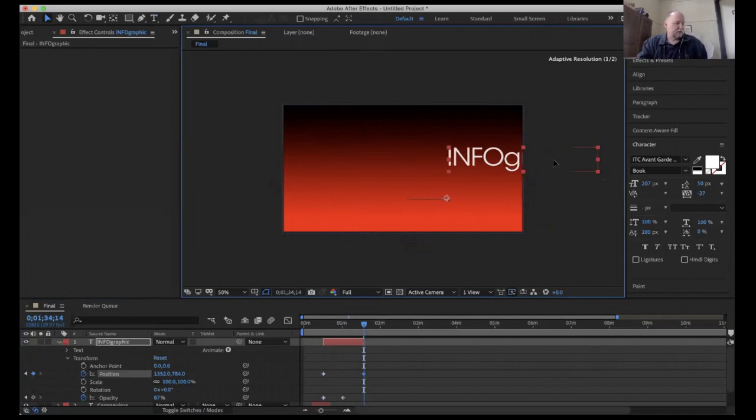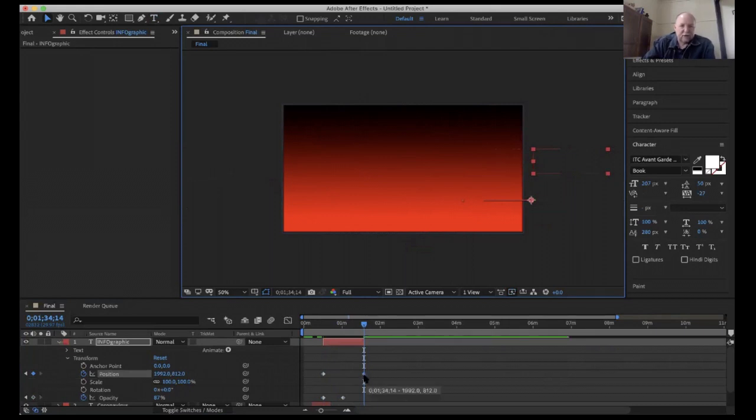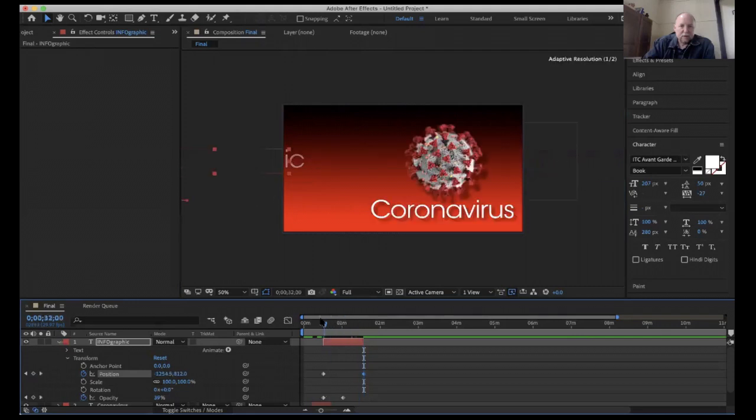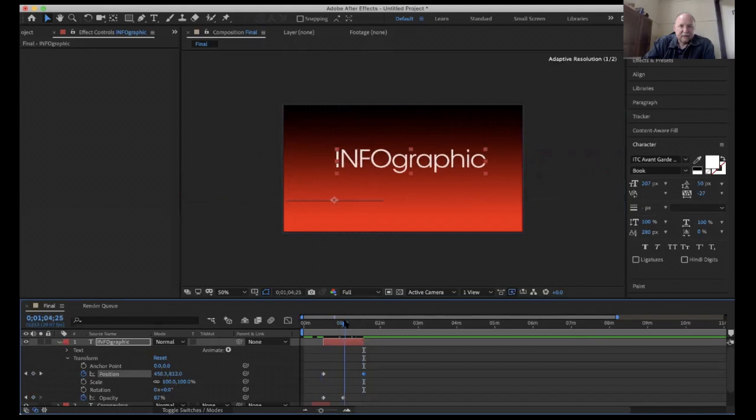As I start to pull, I'm going to hold down Shift so that it goes straight across, and you can see that as I started to drag it, it automatically created that other keyframe. So as I pull my playhead across here, that graphic is now following that path that I set for it to go.